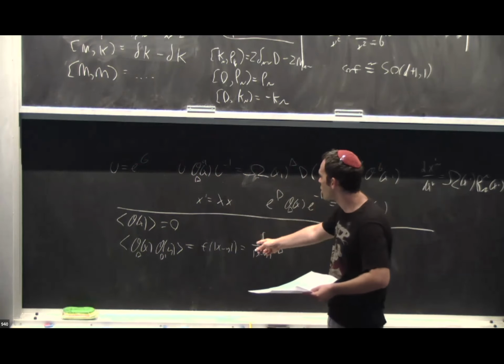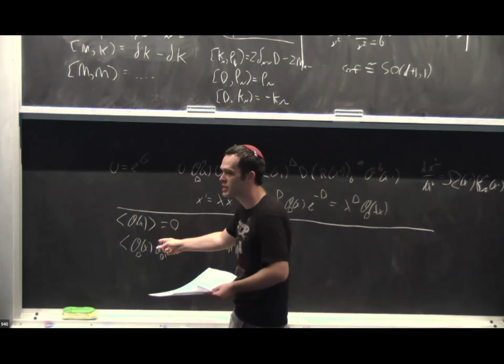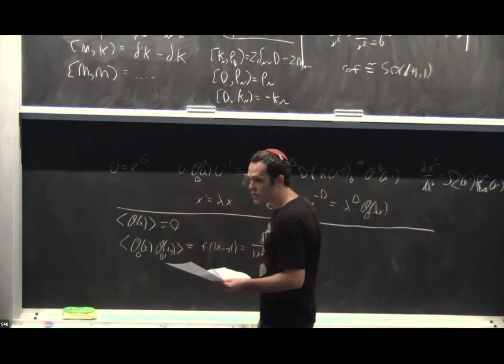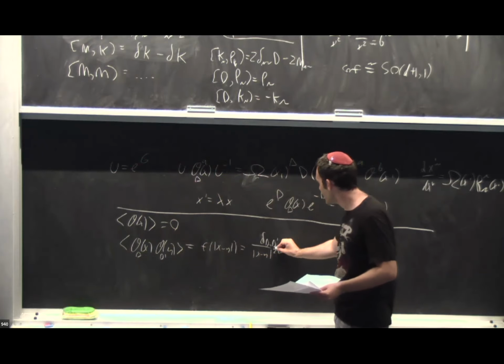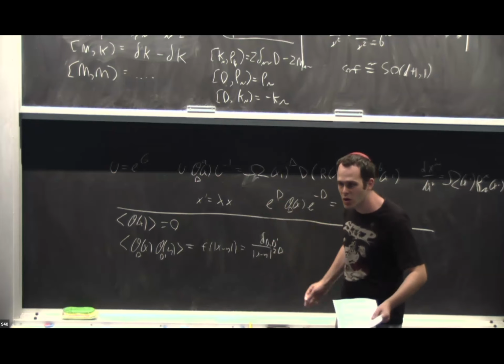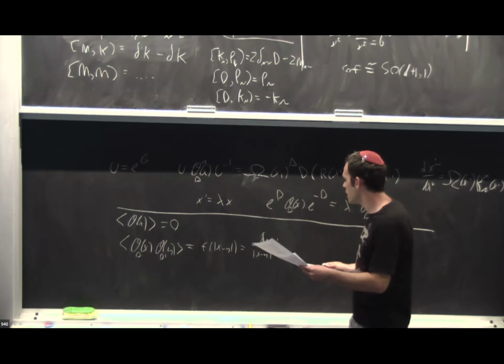Now, of course, you could put an overall normalization, but then you could always just renormalize the operators to get rid of that overall normalization. So let's forget about the overall normalization. So it turns out that 2-point functions are completely fixed in terms of delta in conformal field theory. This is not the case in a regular quantum field theory. So this is already kind of showing the power of conformal symmetry.